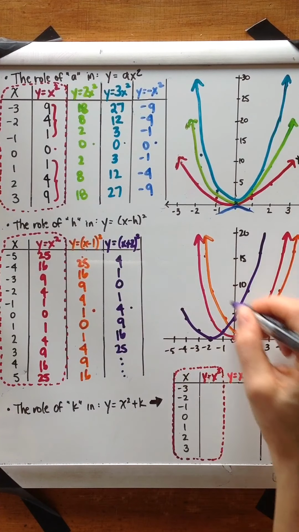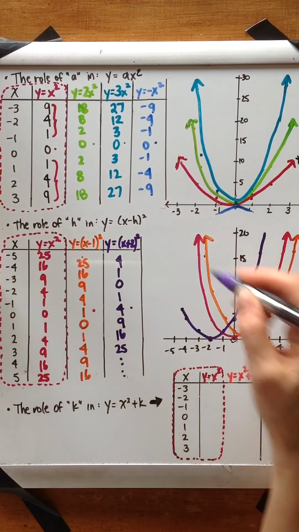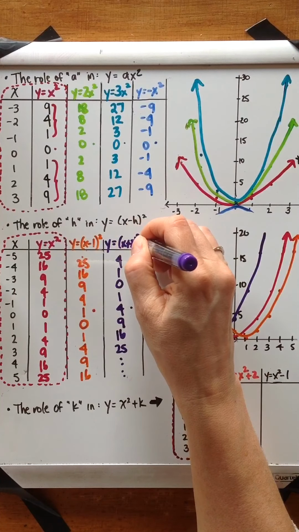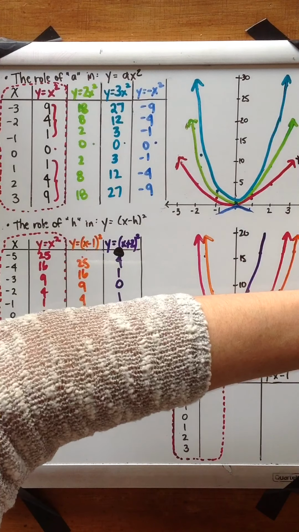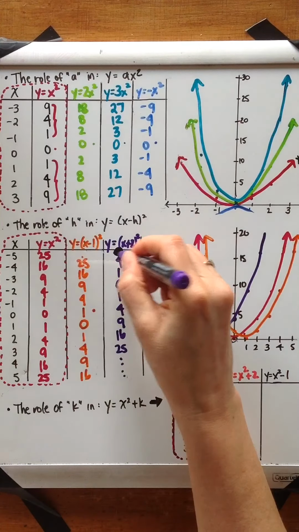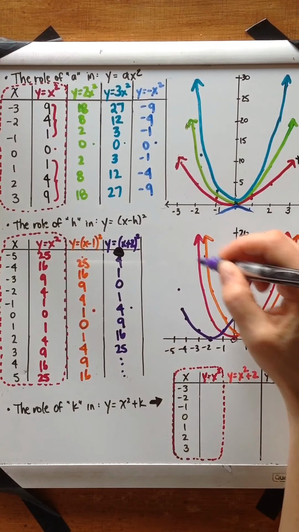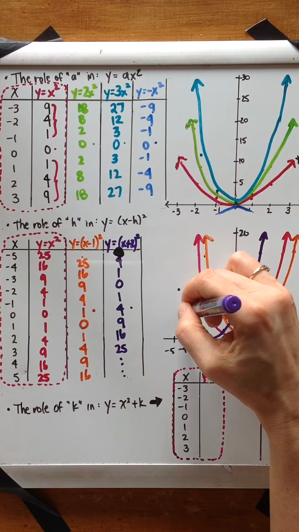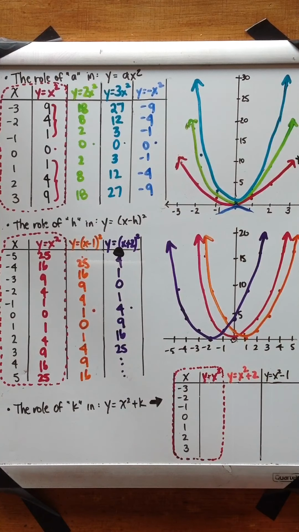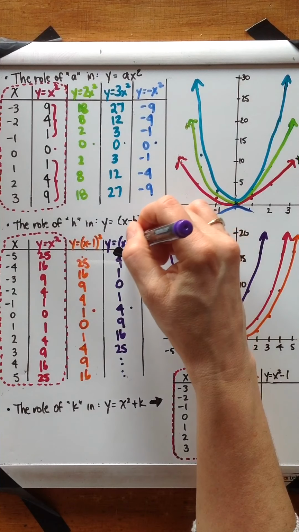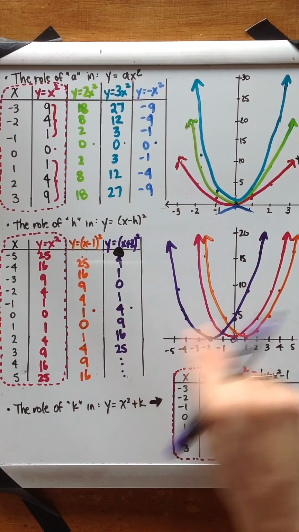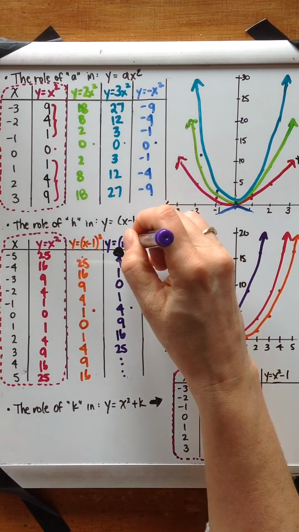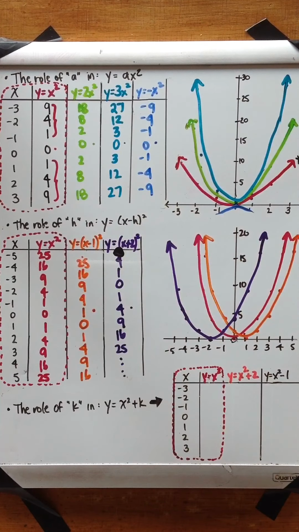And can you predict where the next one would be? If I did negative 5, negative 5 plus 2 gives me negative 3 squared would be 9. Okay. There. And you can see that this parabola has been shifted to the left compared to the pink one, even though it says plus 2. So we'll come back and consolidate that a little bit later. Right now I just want you to see what happens. It appears that what you see is the opposite to what you get.